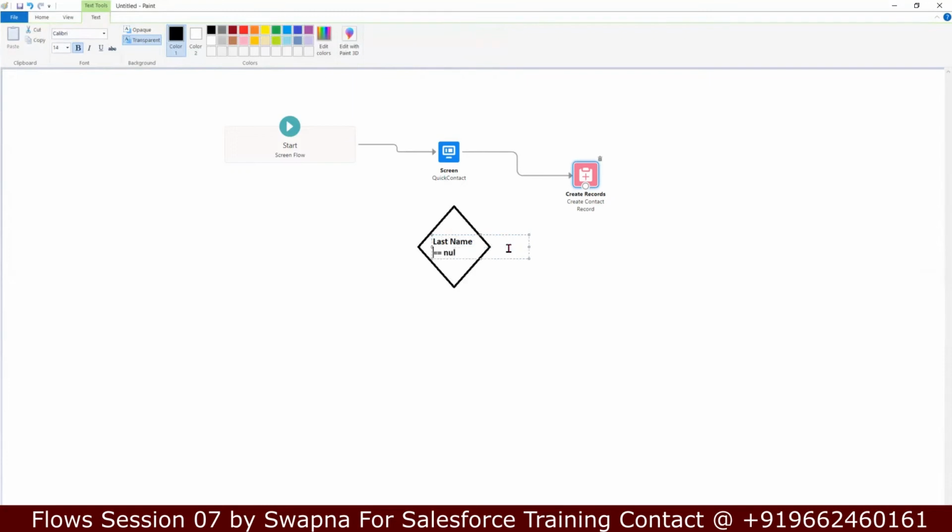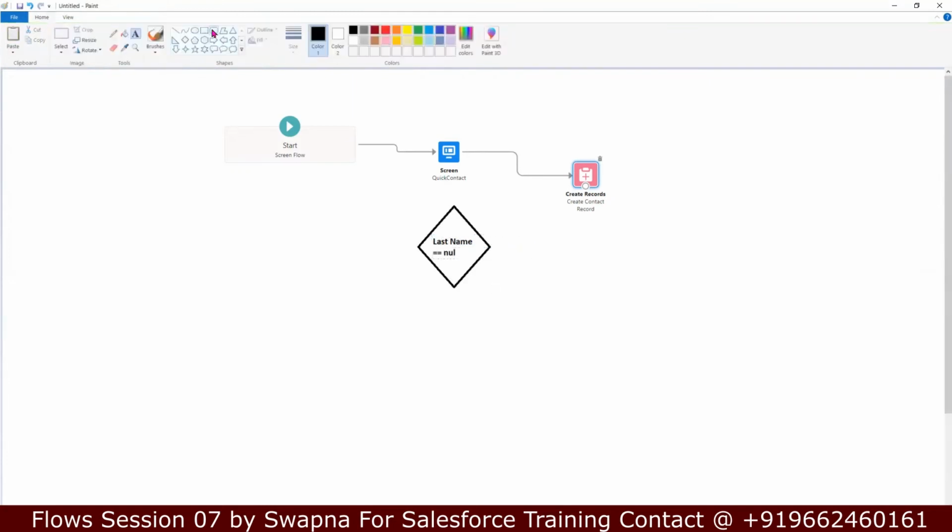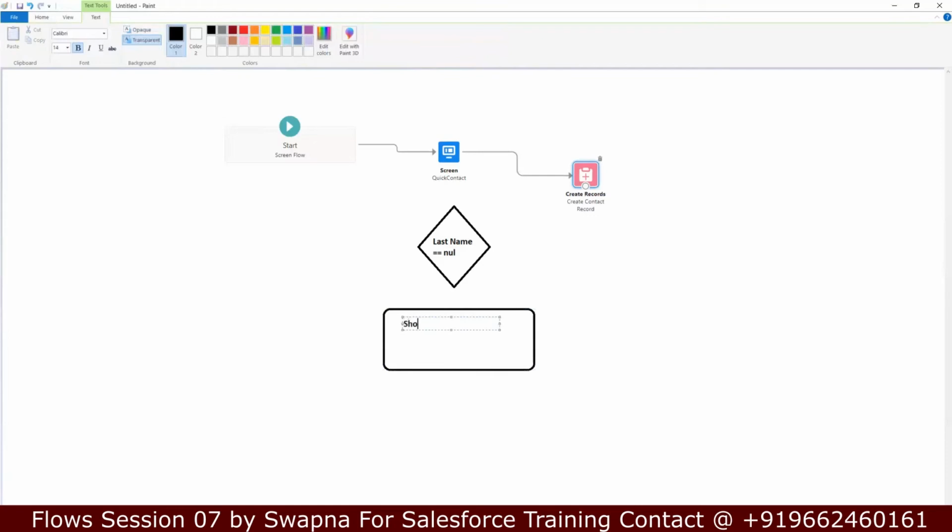If it is equal to null, then I need to show a message saying that last name is a mandatory field, or let's say that last name is missing.